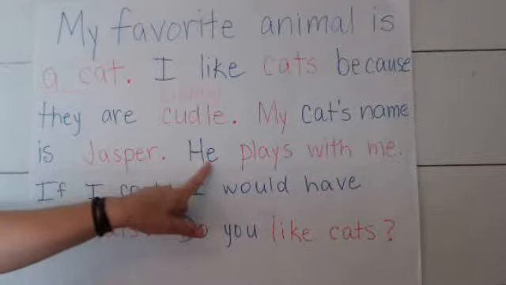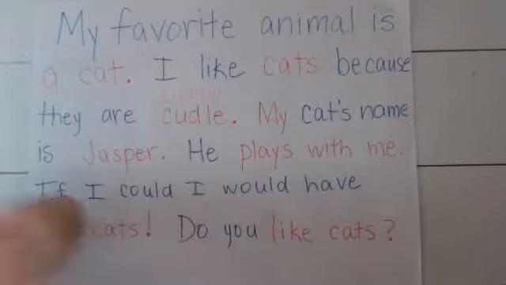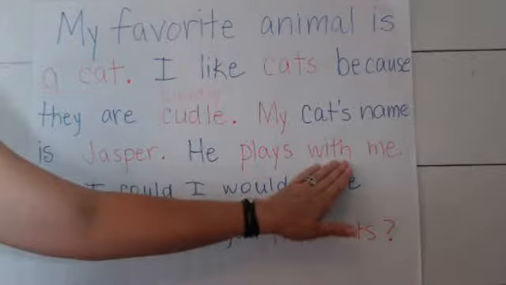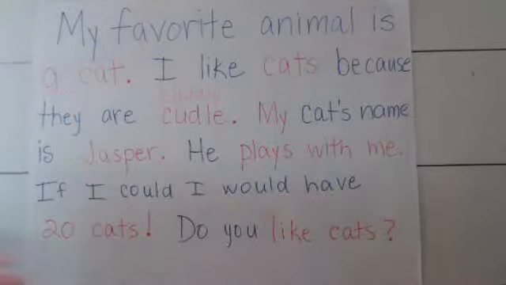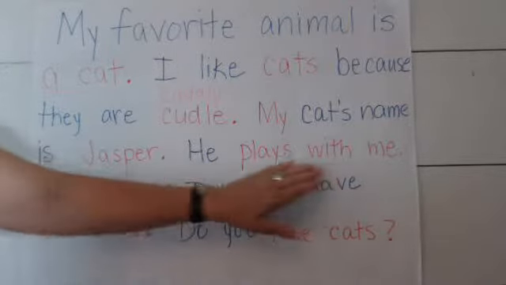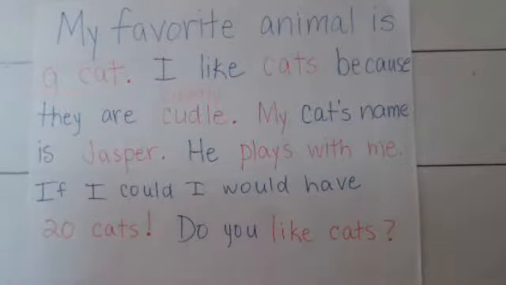So I start back with he. She gets really excited, jumps in, and she wants to write here, plays with me. Now she knows plays. She knows play because it is a sight word or high frequency word, as is with and as is me. So she can do all those because we have a word wall. She has a word journal. We have flashcards. She's been practicing those, so she's got those. So you can see how these sight words or high frequency words are really critical for early literacy. They make up a big part of what our students are reading.